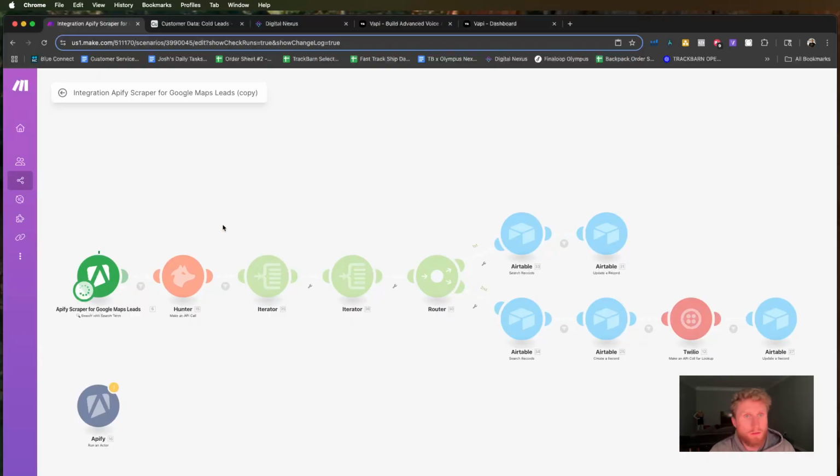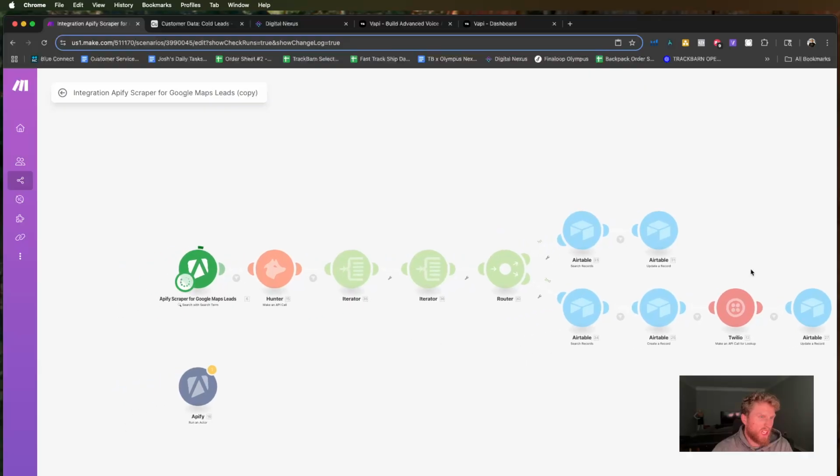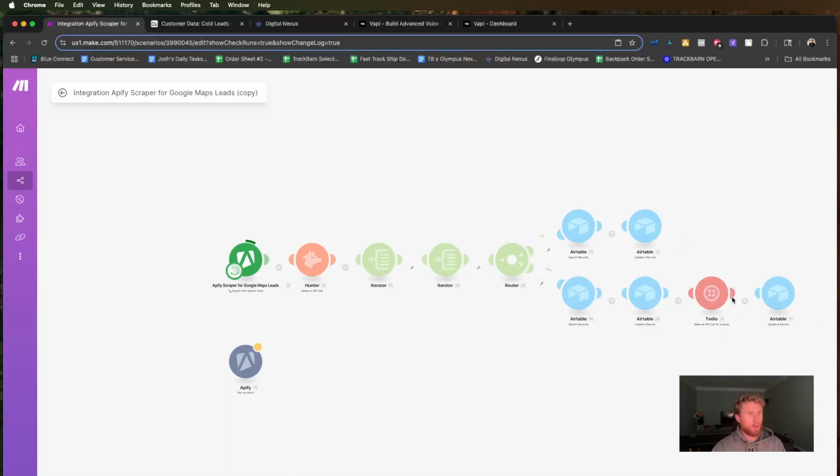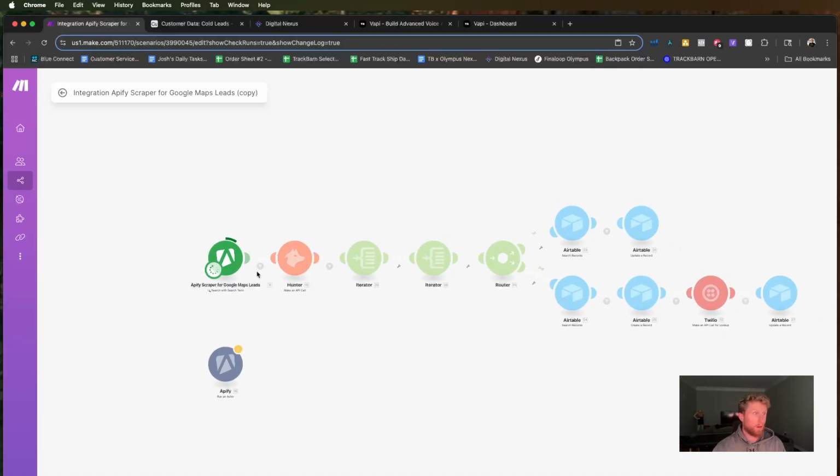I'm gonna run the module in the front just to get some data, so then I could go through and configure how I want to. I just started making this one a couple days ago, and it's already kind of backwards of how I really want it to be. I'm probably gonna put a splitter right at the beginning, and then do 2 separate things of verifying their phone number and verifying their email. Because the way I have it set up is totally dependent on email, which is mainly because we're gonna do cold email first.